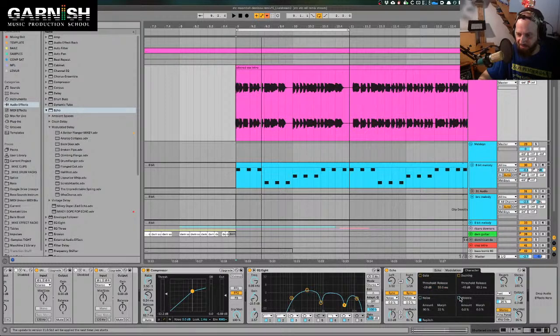Yeah, and then we have the wobble, and the wobble is just going to add a wobble to the delay, kind of like adding some modulation to the delay. It's kind of similar to that, a little bit more.